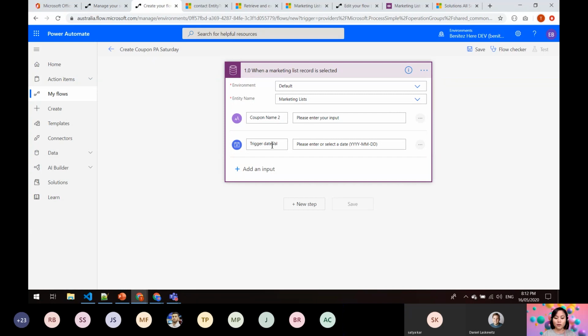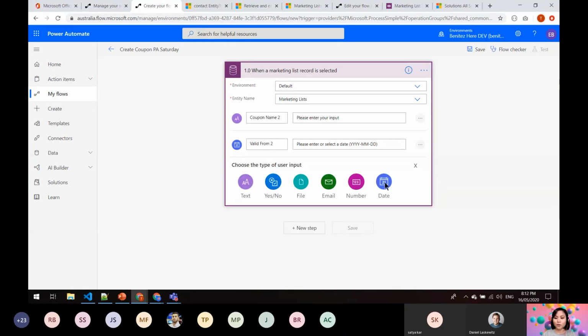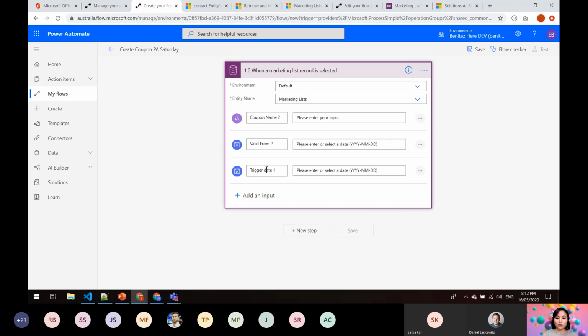So I'll have a valid from date, and then I'll have another one called valid to. Sorry, ignore the numbering. It's because I already have another flow in the background if this doesn't work.